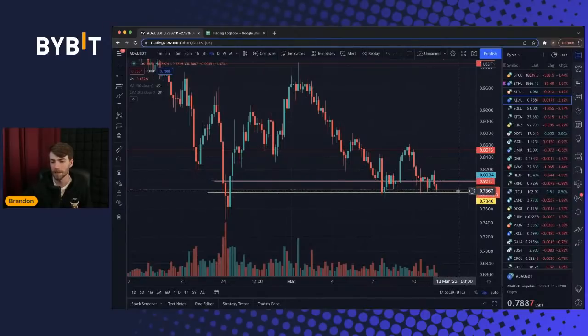But for the short side, it's like double bottoms. They don't usually work out for the short side. Usually we see it fall through that level. Should I use the Fibonacci retracement? Where should I use it based off of with all of this super local price action? It's a little bit tougher. So I just like to be a little bit more conservative in what you can actually do.